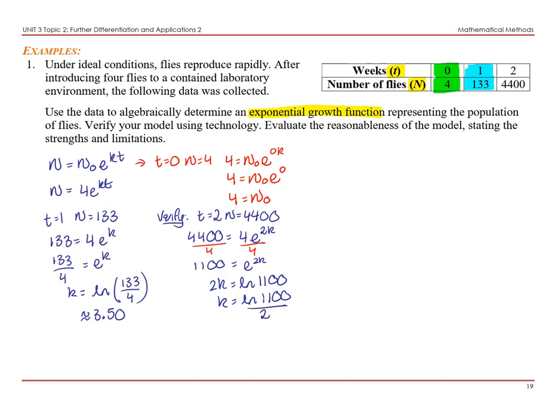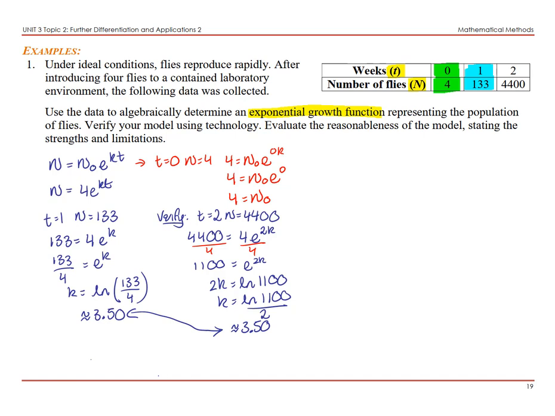This is why that technology is helpful, to be able to see what that actually equals. And that to two decimal places is also 3.50. So you can see that these values match.